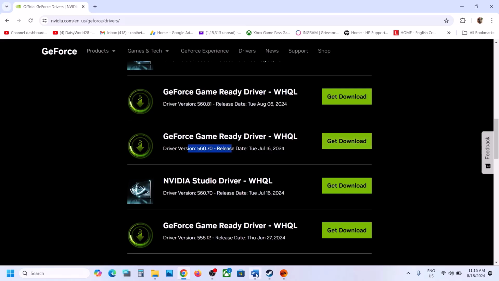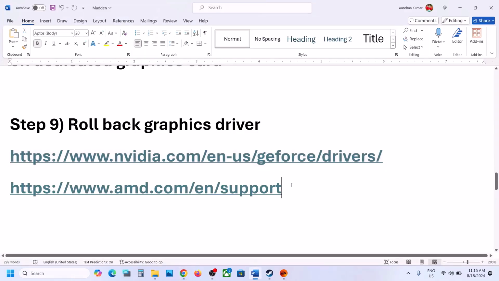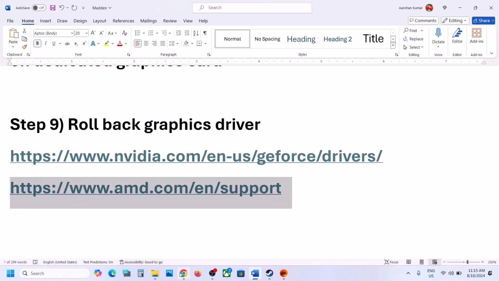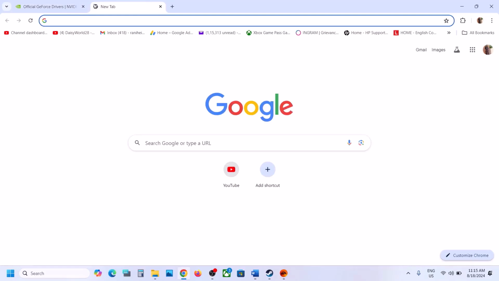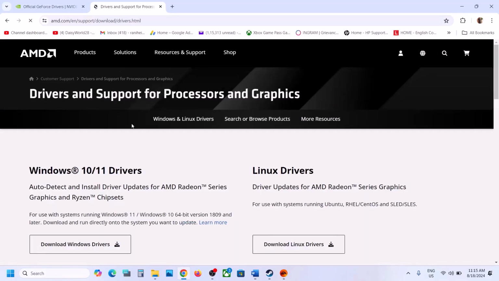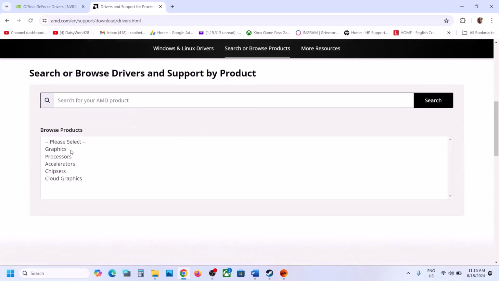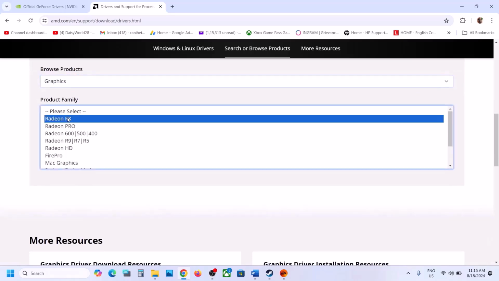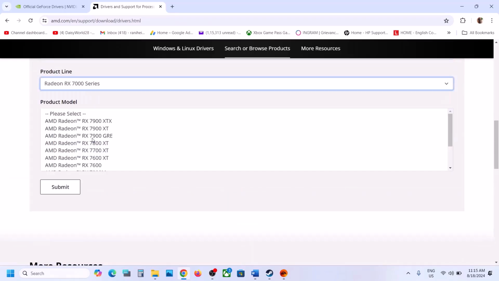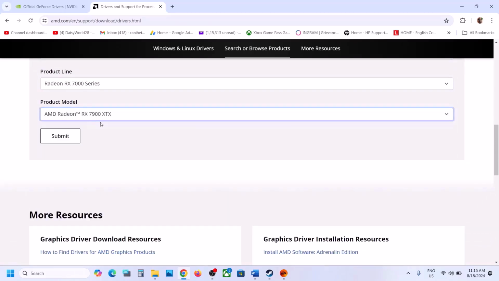Now AMD card users, first of all, uninstall the current AMD graphics card driver from your computer, and then once you uninstall the current driver, go to AMD website, and then select your graphic card. This is just an example. I don't have AMD graphic card, but this is what you can do after you select the right graphic card.